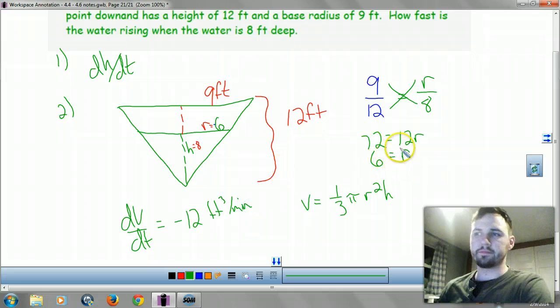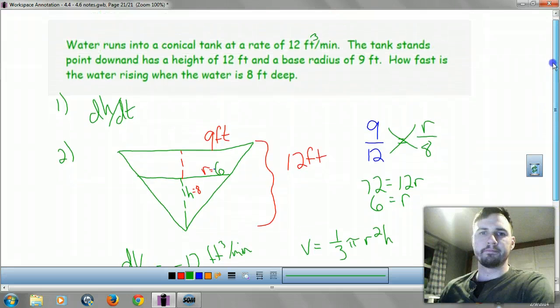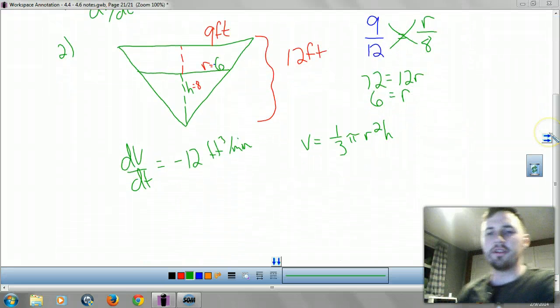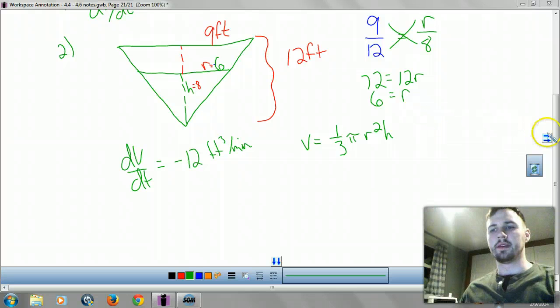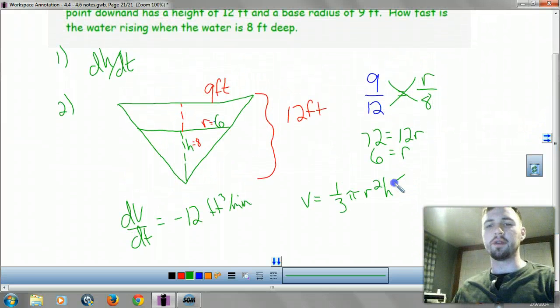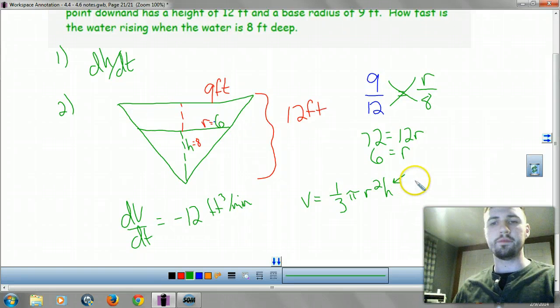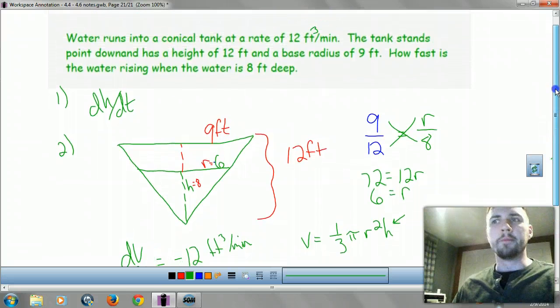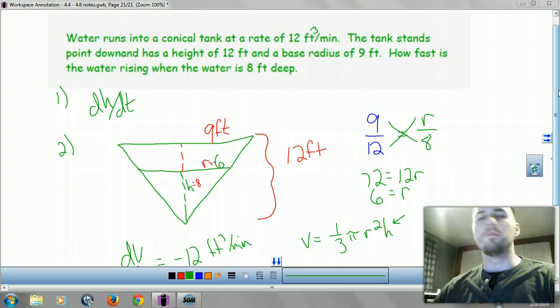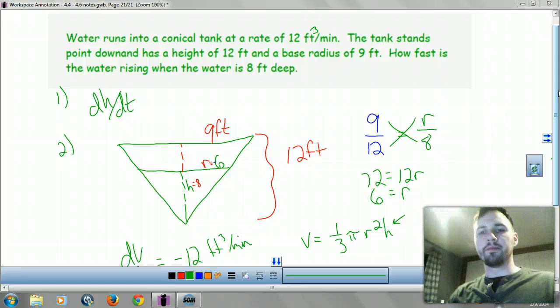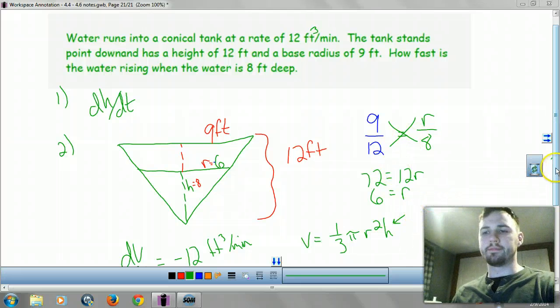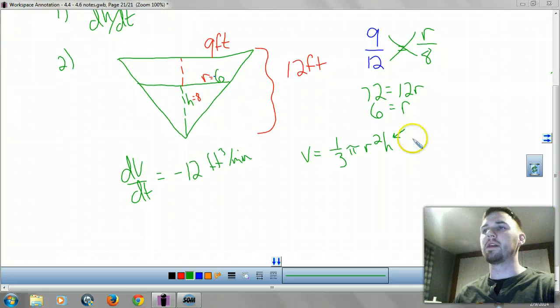Okay. We're looking for dh. Now here's going to be a problem for us. Well, besides the whole thing being a problem. When we take this derivative, we aren't going to get a dh. We're going to be looking for dh, but we don't know what the change in radius is going to be at a given time, okay? We have no way to figure that out. So what I'm going to do is propose this. You guys aren't going to like this problem at all.